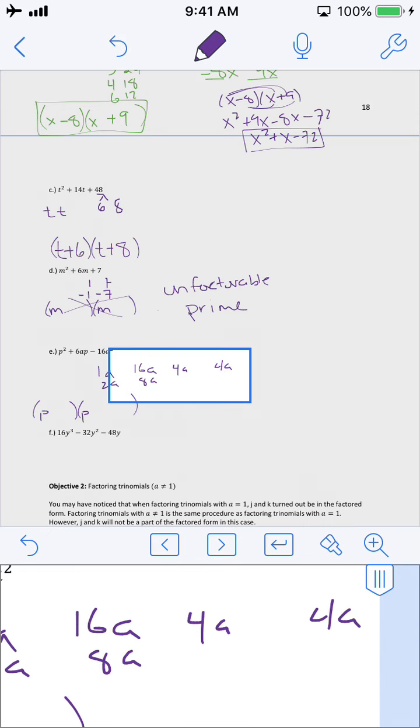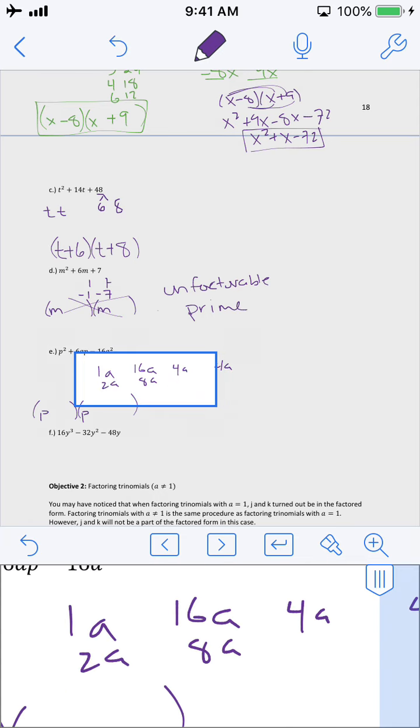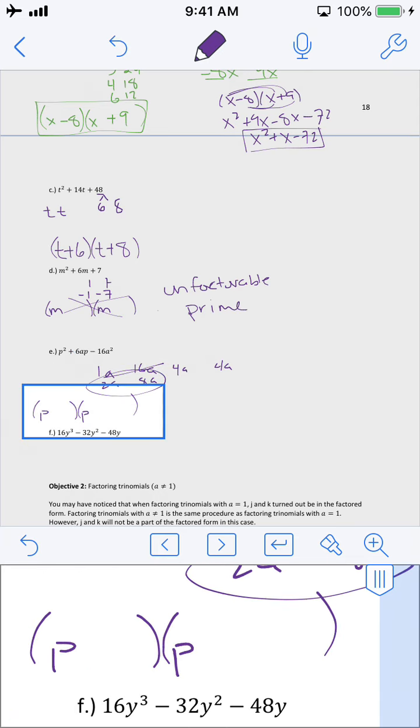So now we're looking at these and we're trying to think what combination is going to give me that 6ap in the middle, right? Okay, so now, not 1 and 16, I think 2 and 8. If I were to have, let's see, it's positive 6, so positive 8a and negative 2a. So even though it has an 8, the a is on the end, it doesn't really matter because all we're talking about is what would multiply out. If I try really hard to think about this as a series of steps, I'm going to run into a lot of snags when I hit stuff like this. It's going to scare me.